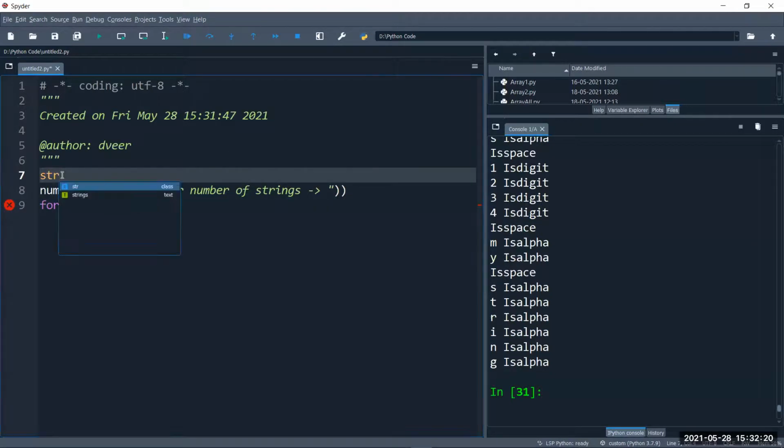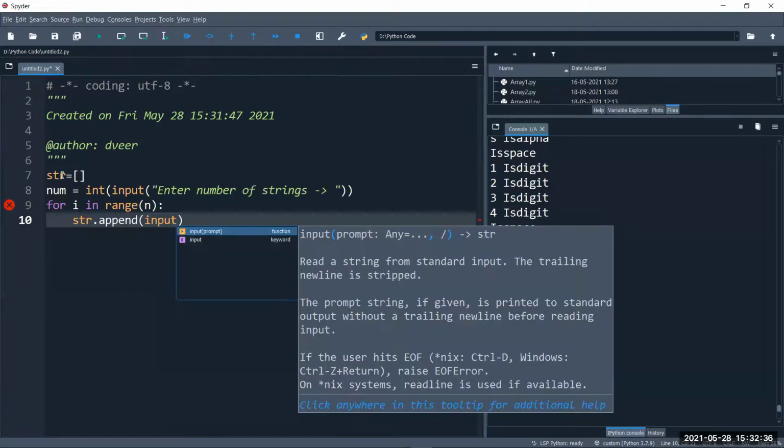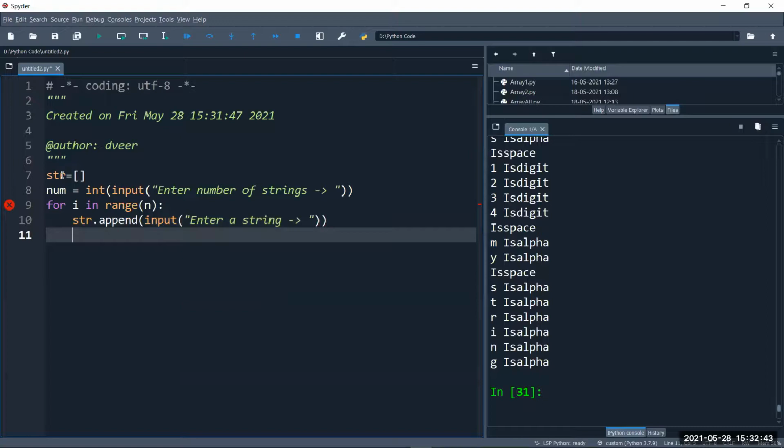Here we'll declare a list of strings. So here I'll write str dot append input, enter a string. So the strings will be entered.